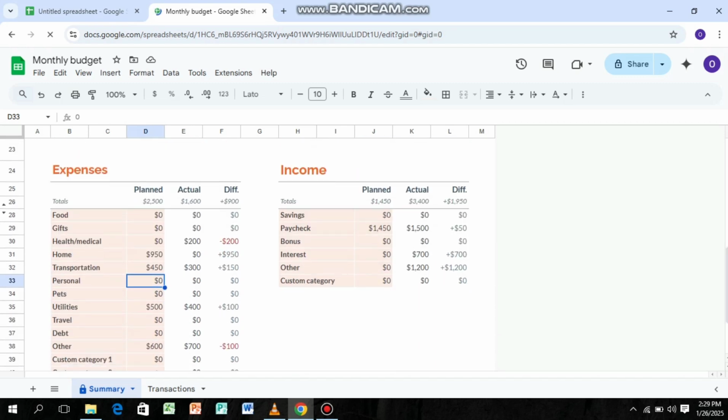Now this is the plan, which is the budget. I can change this from plan to budgeted. This was what was budgeted.